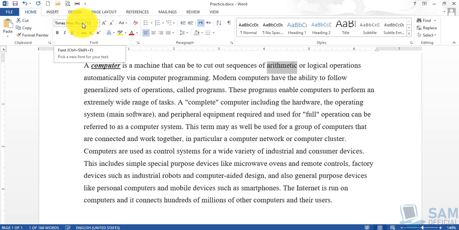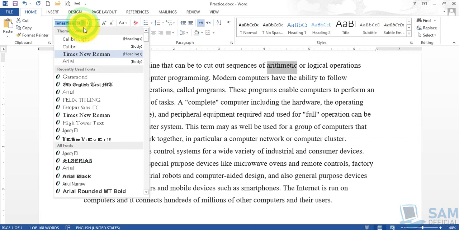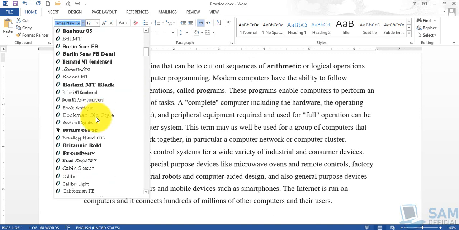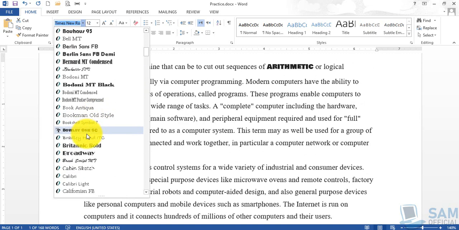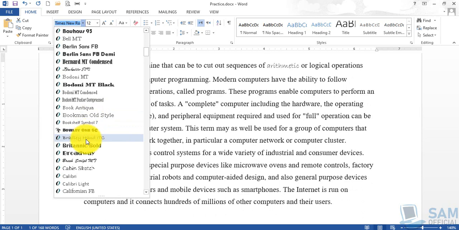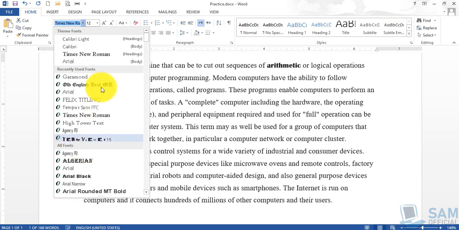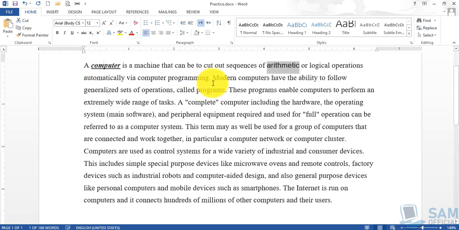These are the inbuilt font styles of Microsoft Word, and if you click this list, the drop down list will be opened, and here we have the font styles which are available in Microsoft Word, and you can see its preview in the text editor as well. So before applying, you can check how it looks after implementation. So I'm choosing Arial to give it a different look. Now the text is looking different.